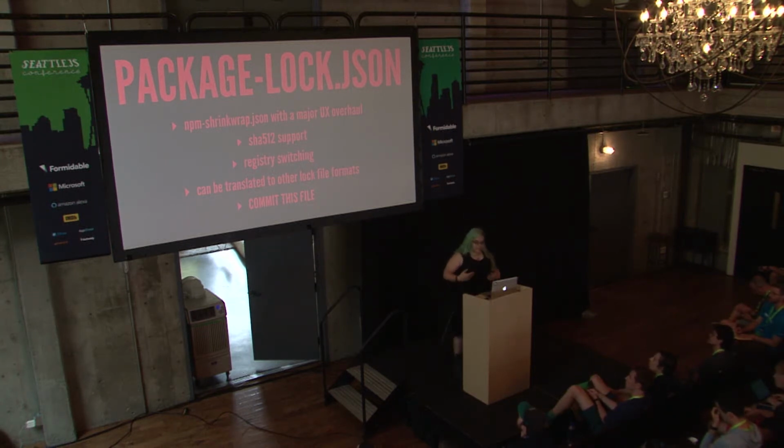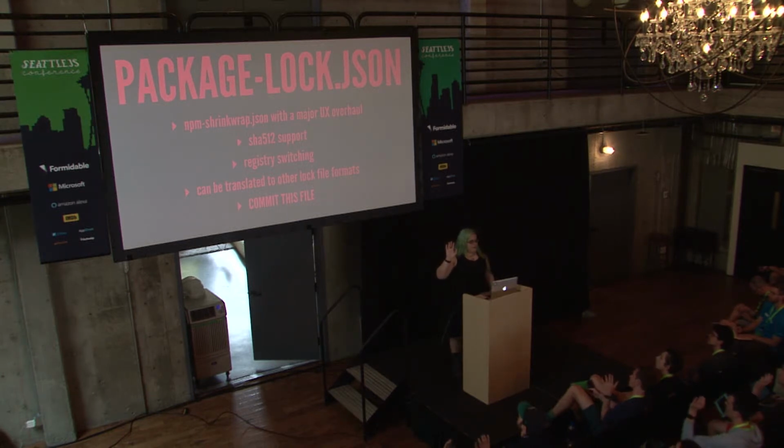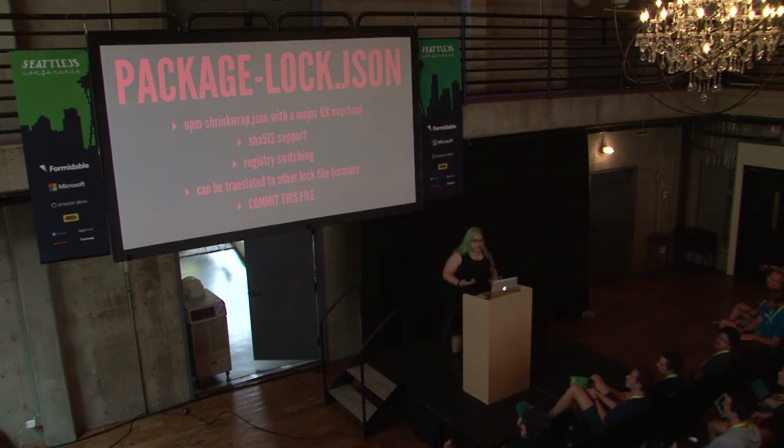The name's pretty new, but it turns out we had most of the work done already in the form of something called npm-shrinkwrap.json, which I don't think... how many people know about shrinkwrap? Oh, that's a good chunk. OK. We knew shrinkwrap needed an overhaul. We've been talking about it for a long time. Doing this overhaul was one of the main goals when we started planning NPM 5 almost a year and a half ago. We wanted to get shrinkwrap right.